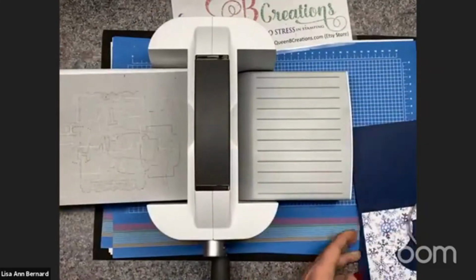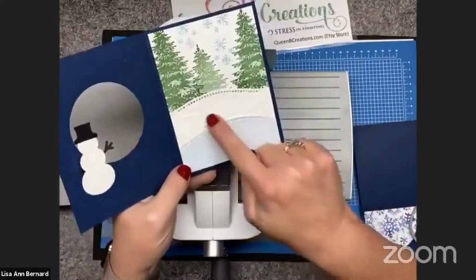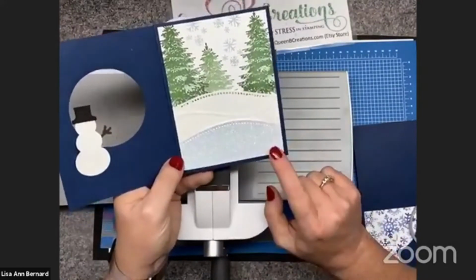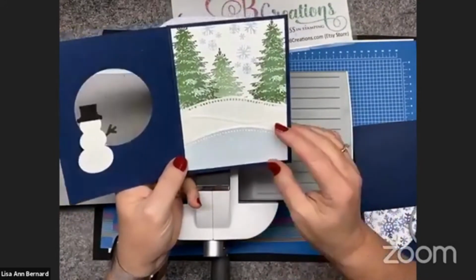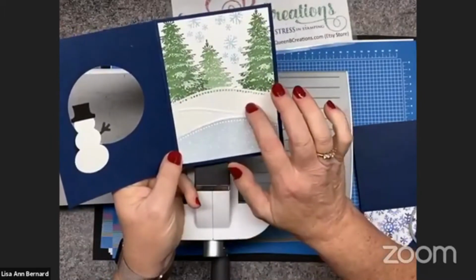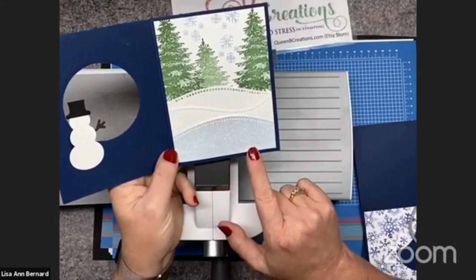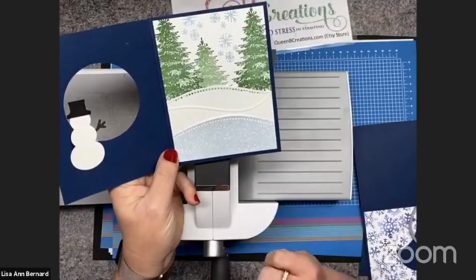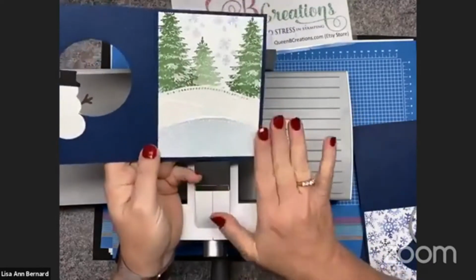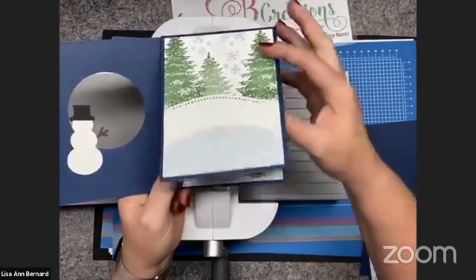Okay, now while I have this out, I'm going to go ahead and die cut these. Now this is the sparkle paper that we had. It just retired recently. I'm really hoping it comes back. And for these snowbanks we can use the shimmer white again. If you have Dazzling Diamonds and some glue, or some heavy Wink of Stella, there's lots of things you can do to get this pretty sparkle in there. I just couldn't resist how pretty that looked.